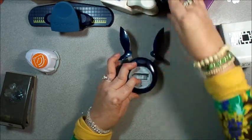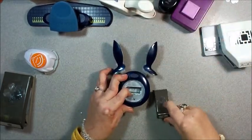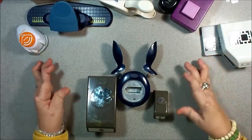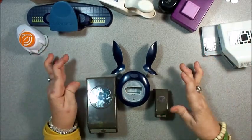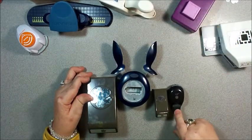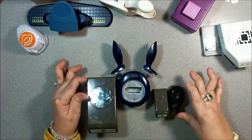Then, when it comes to small punches, big punches, pretty much across the board, the Stampin' Up! punches are exceptional. Here's another one that I did that was really good. This is the old style with the lever. These were all very good.